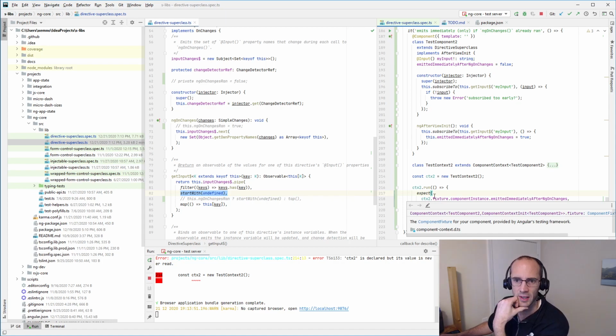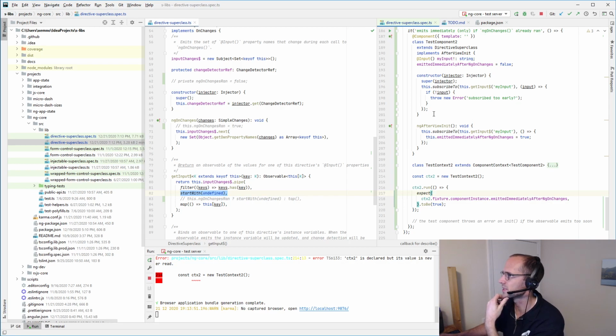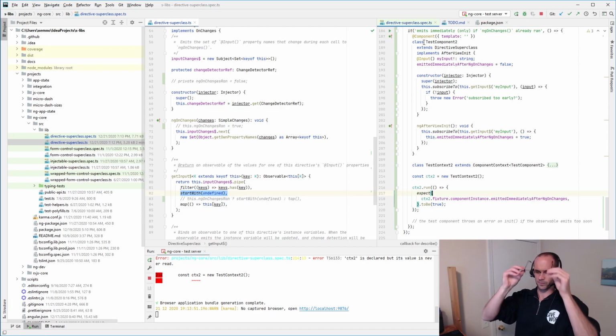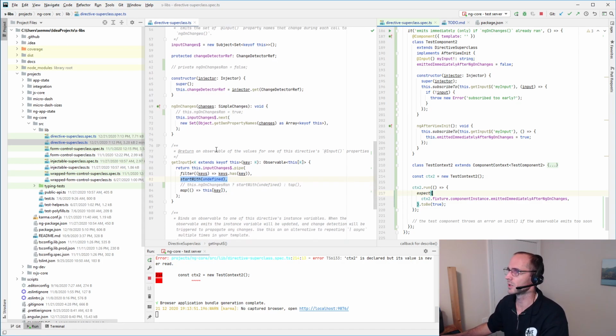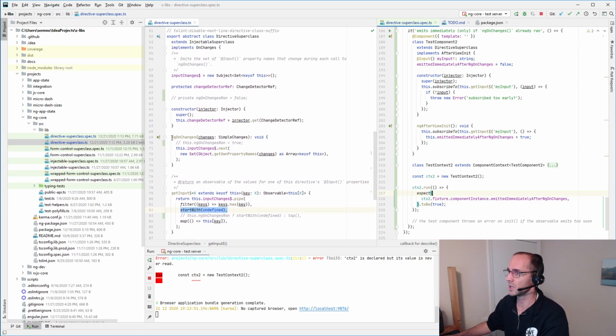There's a caveat with Angular tests if you're doing an actual component test, where it's not going to run ng on changes for the root component of your test, which is unfortunate in my opinion.